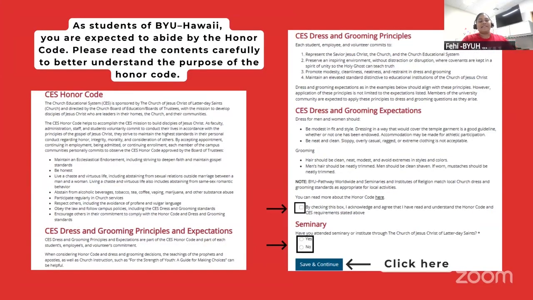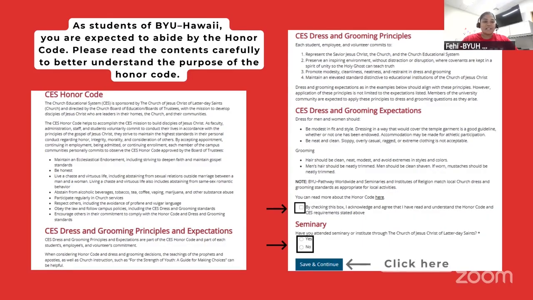Okay, this section is about the honor code. Students of BYU Hawaii are expected to abide by the honor code, which is a set of standards that students, faculty, and staff agree to live by: the principles of honesty, respect, and keeping the commandments, for example, the law of chastity or the word of wisdom. This is very important because you promise to conduct yourself this way on campus, living by them at all places and whatever you do.